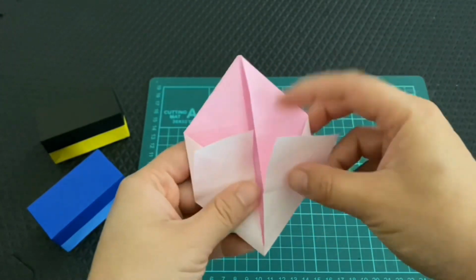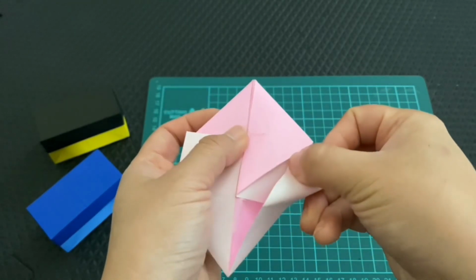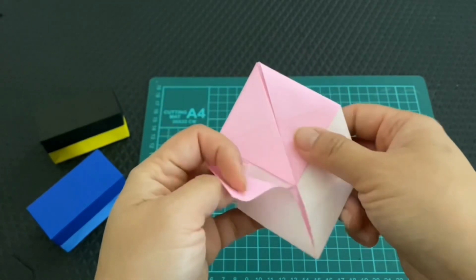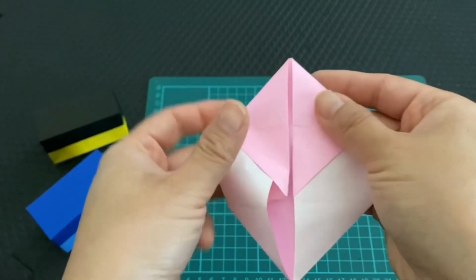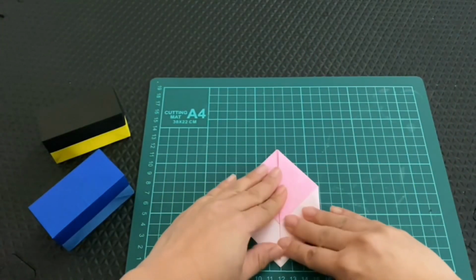Now, we're gonna take this angle and slip it into this pocket here. See the pocket here? We're gonna take this angle and slip it into the pocket here. Gently. There we go. Now we have something like this.